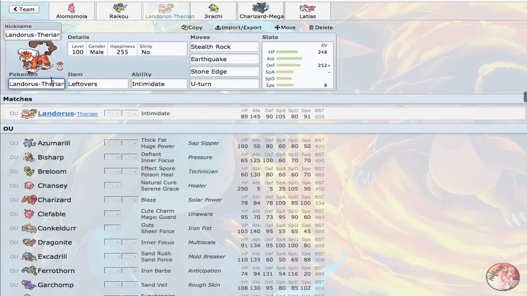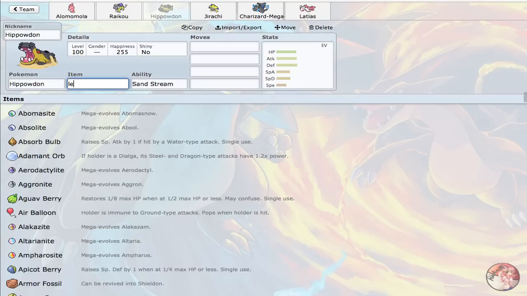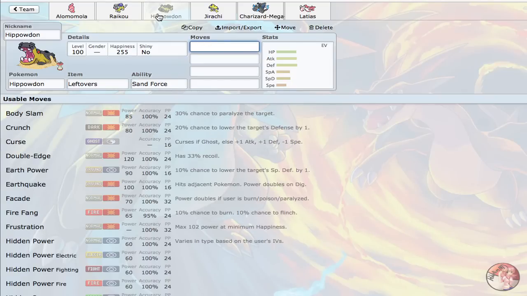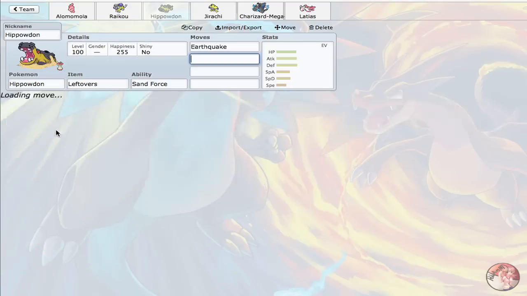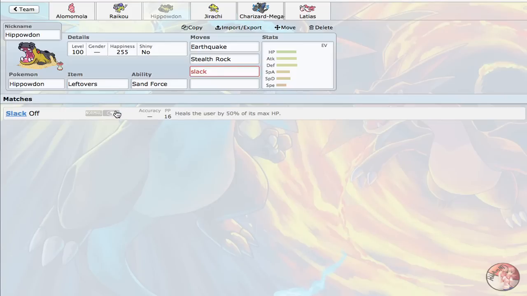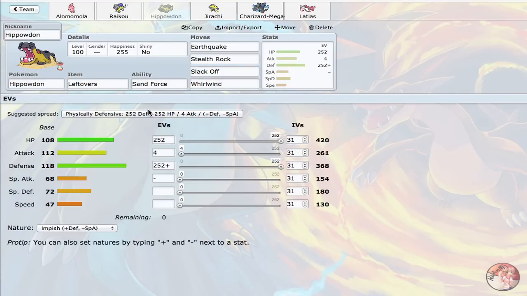So because we are so weak to Bisharp, I'm actually going to change this slot to Hippowdon. Hippowdon, actually looking at it, I want to use Sand Force because I don't want to have that Sandstorm, which is more detrimental to my team than beneficial. So did I use that word right? I hope so. So Earthquake, Stealth Rock. You don't get Roost. Slack Off. You're lazy. And most likely Whirlwind to help us with physical attackers, physically defensive, definitely. So that's the spread we're going to be using.